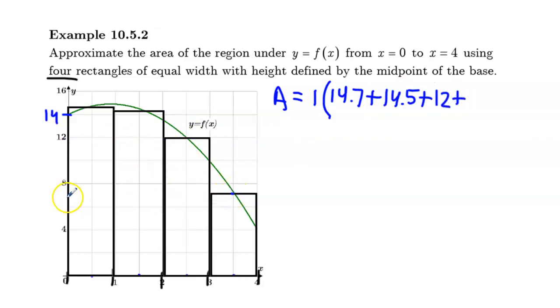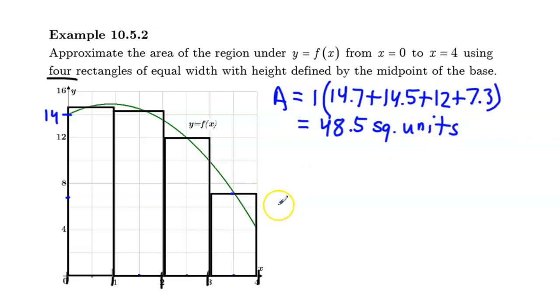And then this one right here looks like it might be maybe just a little bit above 7, so I'm going to strategically pick 7.3 because I know 7.3 plus 14.7 will give me 22. So when I add up those numbers inside, I get 48.5, times 1, of course, is 48.5. And actually, square units, right? We don't actually know what units they are, but they're area, so we should put square units. And that's it. That's how you determine the area, or I guess it's the approximate area, underneath the curve when you don't actually have the equation of the function.